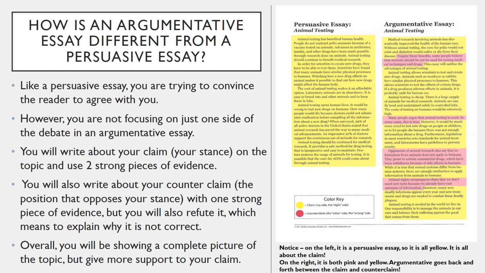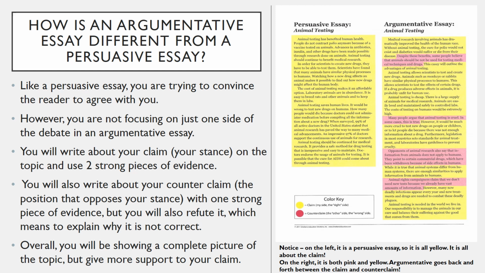Remember, evidence is the strongest part of the essay. You will also write about your counterclaim, the position that opposes your stance, with one piece of evidence. You will also refute it, which means that you're simply explaining why it's not correct. Overall, you will be showing a complete picture of the topic, but give more support to your claim.